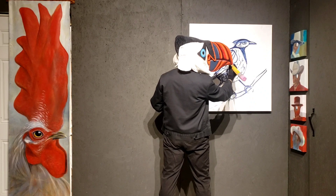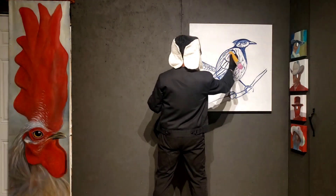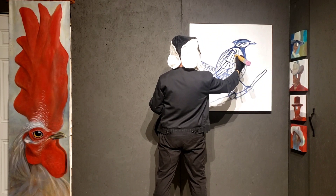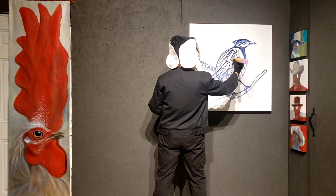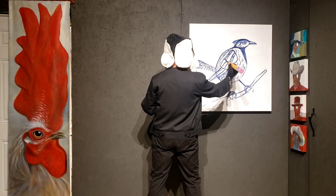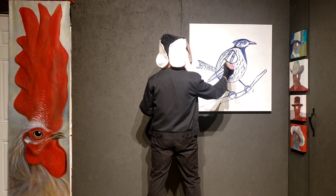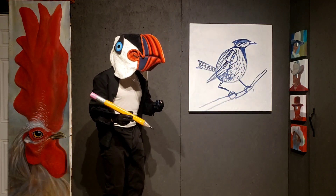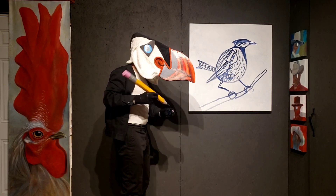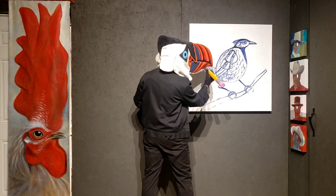So when he flies through the air, some of these feathers might be different colors. We're going to have some fun. This one is going to be a little darker, and this one is going to be a little darker, and those two are going to remain white. Then we're going to alternate with the other side - these are going to be the dark ones, and the other ones are going to be white. When this bird flies through the air, it's going to look like it's flicking and flickering - almost like an animation. Now the tail feathers also have some design.